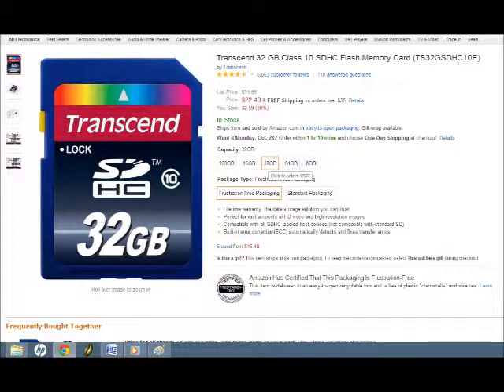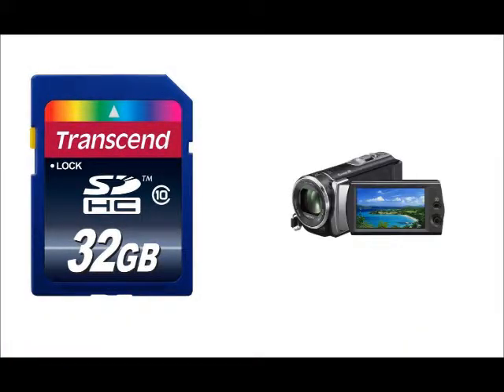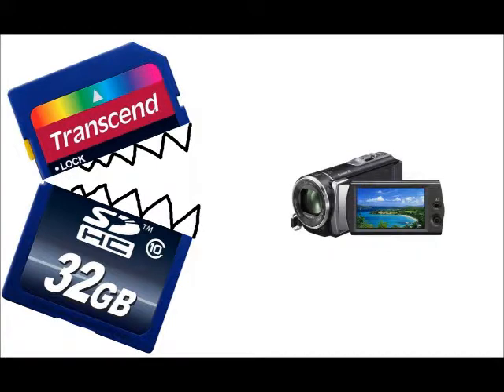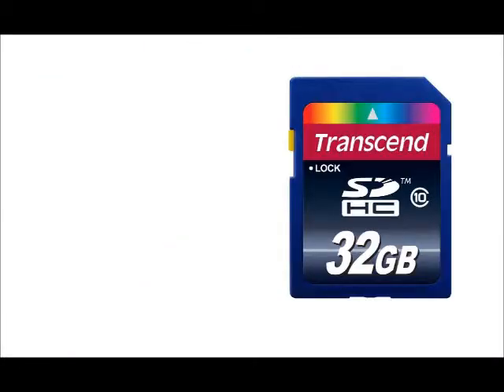Also, if you're going to be working in a studio, you won't need a lot of storage on your camera because you'll always be close to your computer, onto which you can upload your files whenever you need more space on the card. Next thing you'll need if you want to do whiteboard blogs is a whiteboard. I got this 48 by 36 Universal brand whiteboard for 45 bucks. It's a pretty good deal, but I've had to be very gentle with this particular item, as I've chipped it twice.